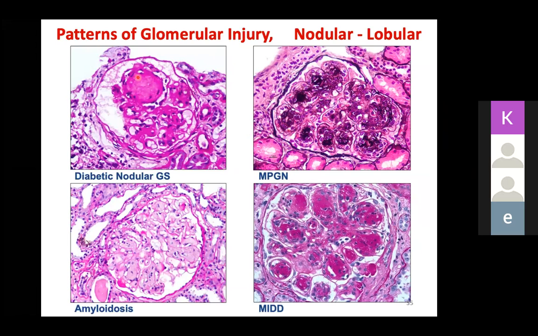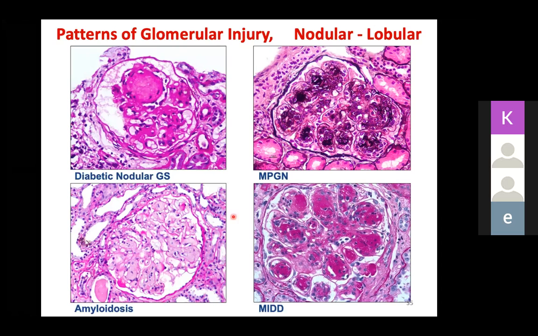Diabetes also has nodules, but here the basement membrane shows diffuse thickening. So what is the difference between these two? The difference is that here the membranes are going to be reduplicated, whereas here the membrane is going to be diffusely thickened. There's no reduplication. The same matrix is here and it increases in amount in this central area, giving rise to a KW nodule, or what we call a diabetic nodule. So though overtly both look like lobular accentuation or nodular patterns, based upon the kind of basement membrane thickness, the diseases are going to be different.